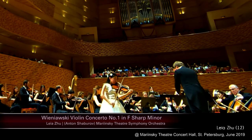Therefore, just half an hour before it was my turn on the stage, I decided I would play. I was supposed to play the Paganini Concerto No. 1 first movement, but my arm was still very painful, so I changed the program to the Souvenir de Moscow by Wieniawski, even though I hadn't played that piece in over a week. I couldn't even run through the full piece backstage before I had to perform it, and to be honest, this was one of the most frantic moments I have ever experienced.